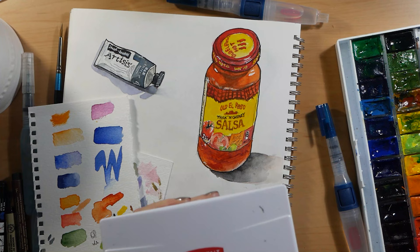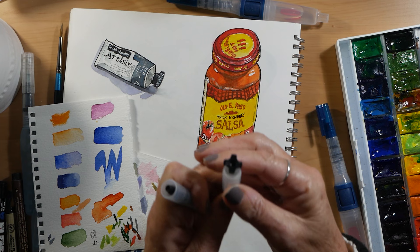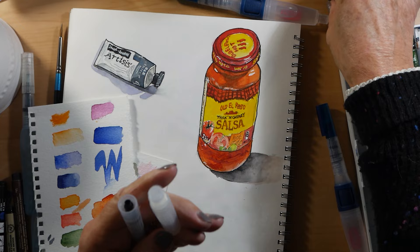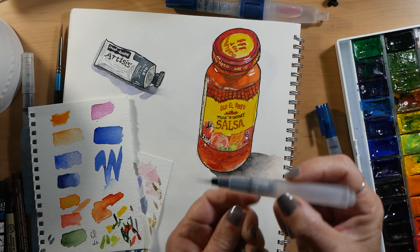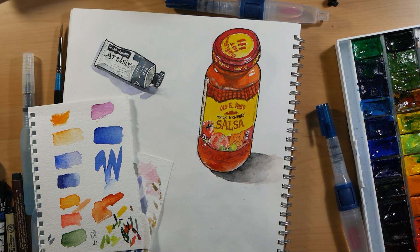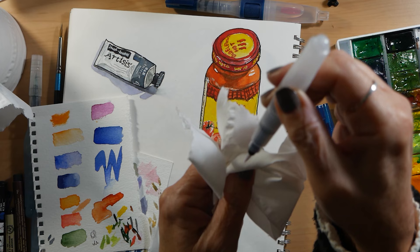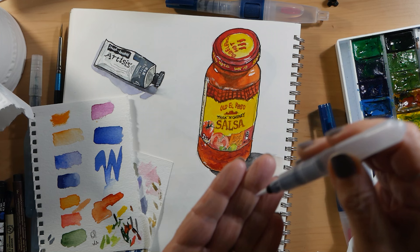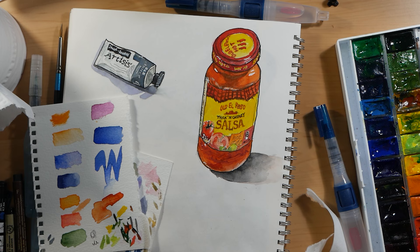These were the paint pan set I talked about earlier that had a Derwent brush in them. This Derwent brush is much smaller and has to fit inside the compartment in two halves — you take off the stopper, and it's a squeeze type brush again. They're actually quite hard to squeeze — much harder than the Pentel ones. Here I'm putting some water on my finger and massaging it into the bristles.